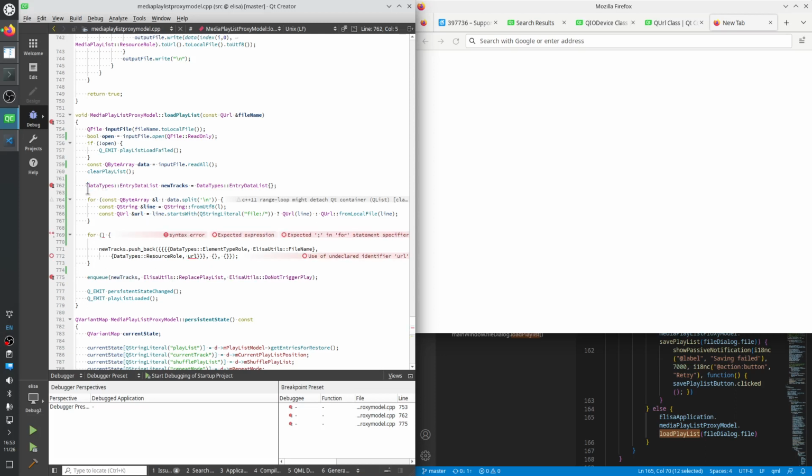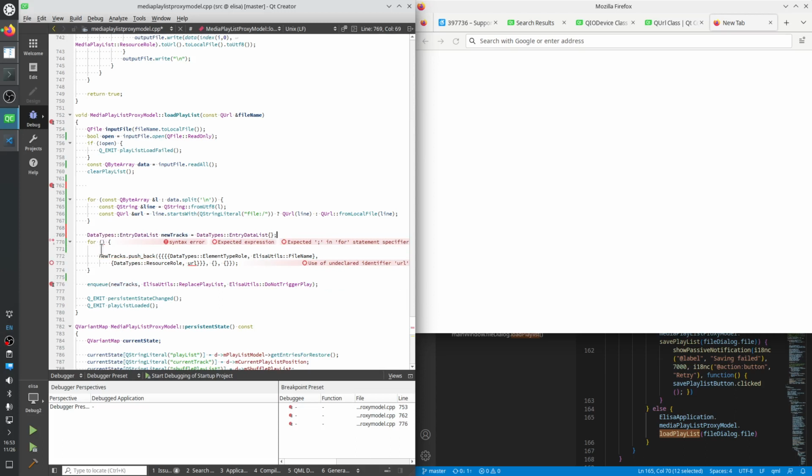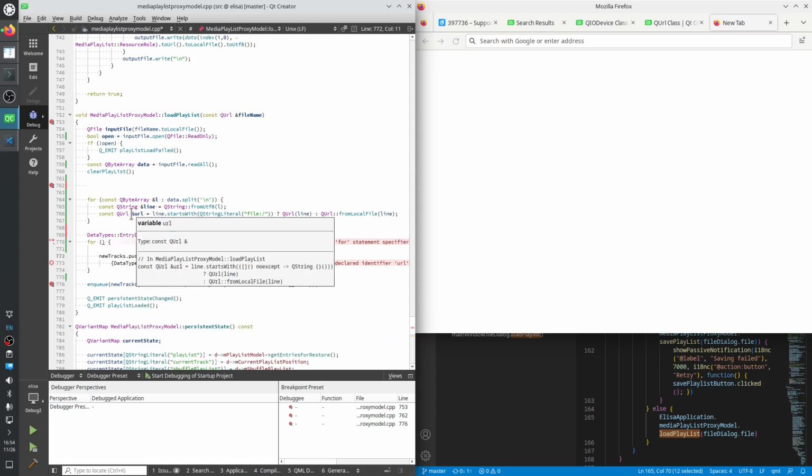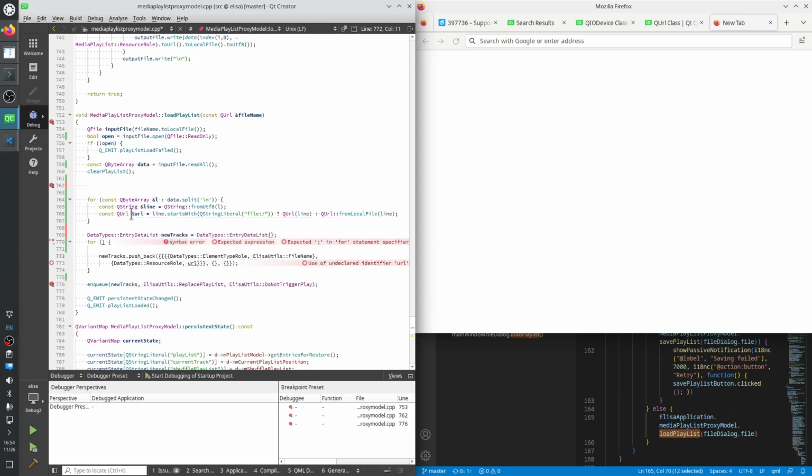Okay, so we have new tracks, this thing, and a for where we populated the new tracks, and then we have a list of QUrls, which I don't know in which container to put it, because I don't know how QList works.